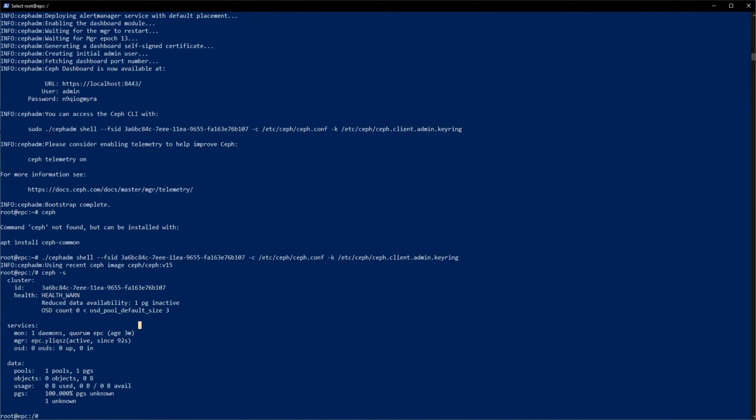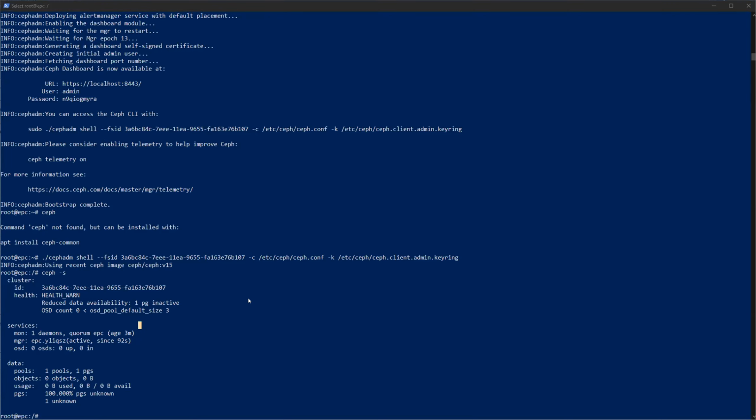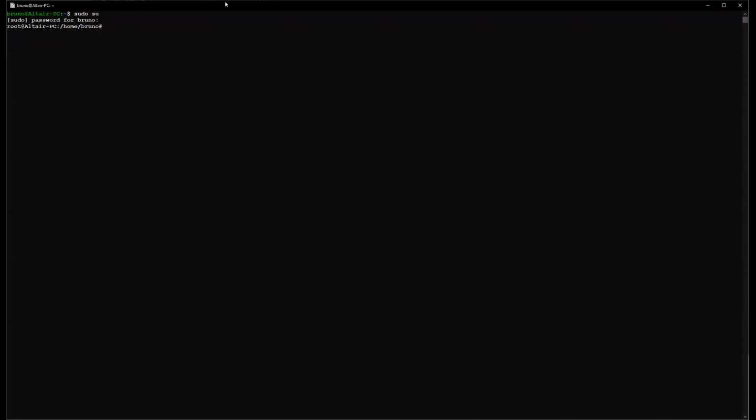So I'll just run another terminal, which is my local PC. I'll show you this. Let me switch to that screen. So this is my local PC, and I'll just redirect 8443. So I think I can use this command actually.